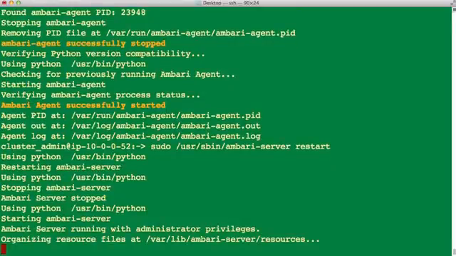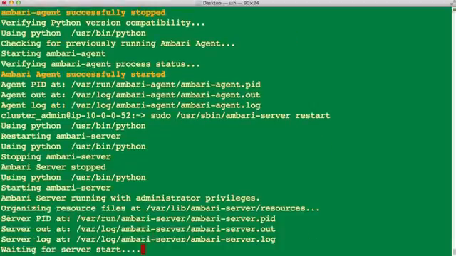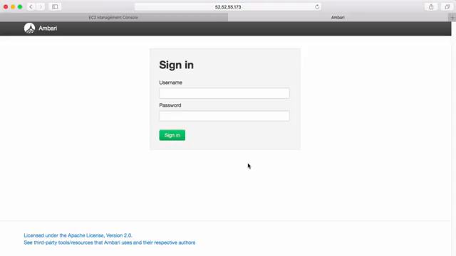So it'll take a few seconds to restart. And what will happen is while it's restarting, Ambari will become aware of the additional Vora Manager service, which will be available for us to install within Ambari. So I'm back in Safari, and what you'll have noticed is because we've restarted Ambari, I have to re-log in.